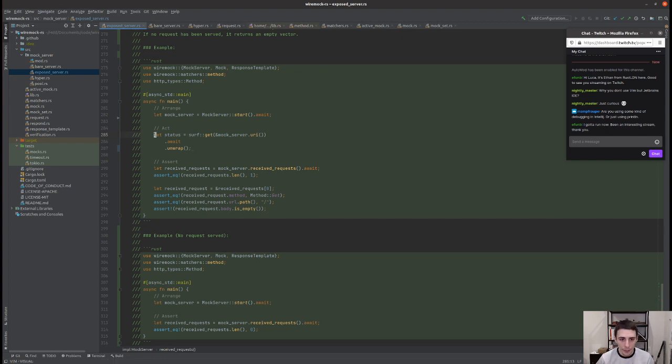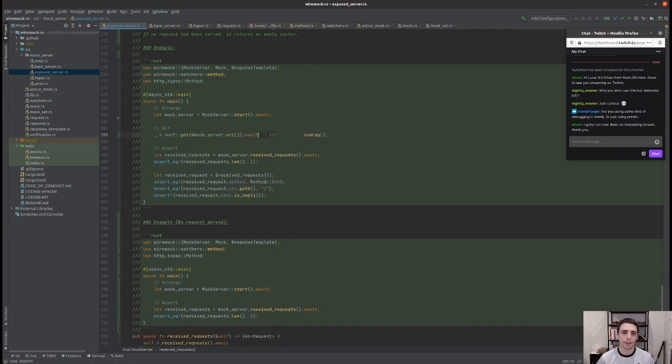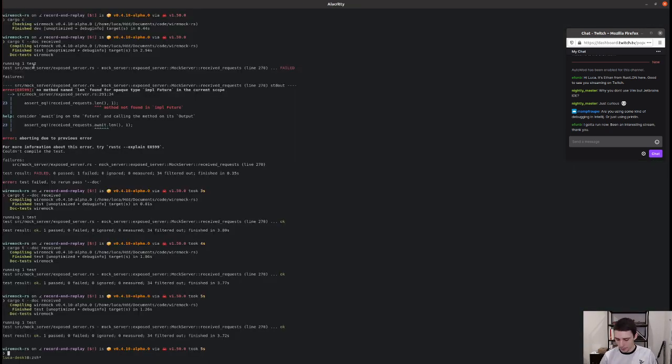I always like to have, as much as possible, the minimum amount of details in a test. The reason being that when you go and look at the test, it should be obvious what the test is trying to assert. And the least number of moving parts, the more obvious it is what the important stuff is, and that catches your attention. Before there was a lot of noise, now it's much easier to see, okay, the important thing is that we're making a request. Doesn't matter what the response is, doesn't matter what the status is, doesn't matter that we have a mock mounted, and immediately we can get the received request. Now, just to make sure I didn't break it.